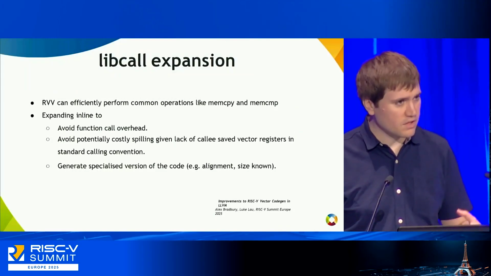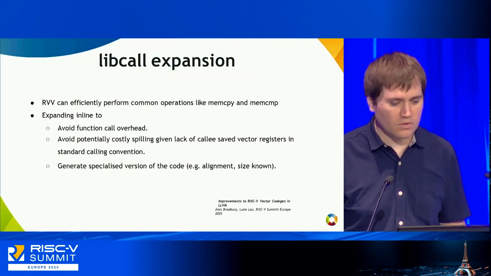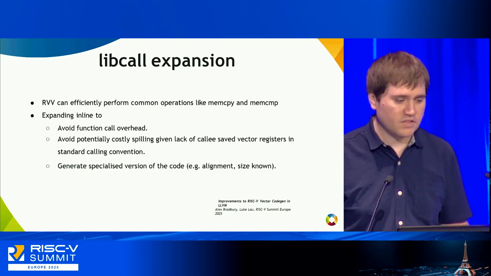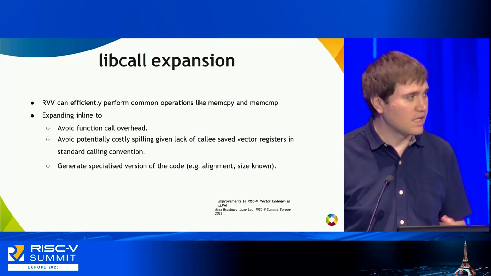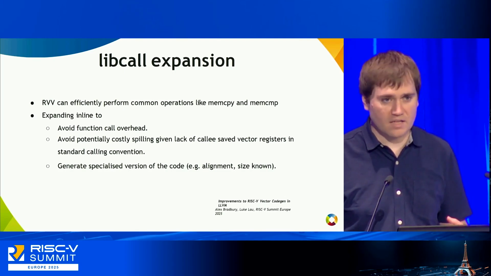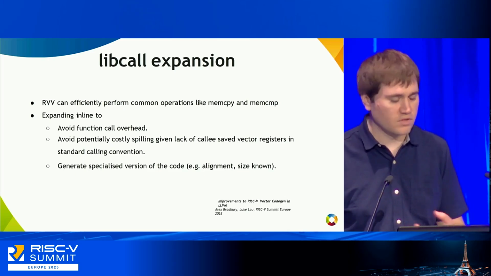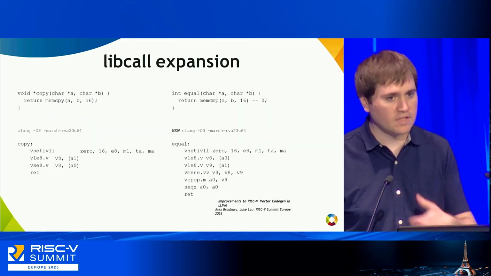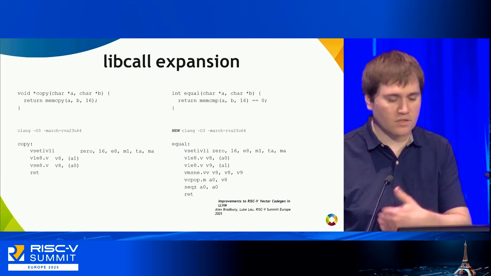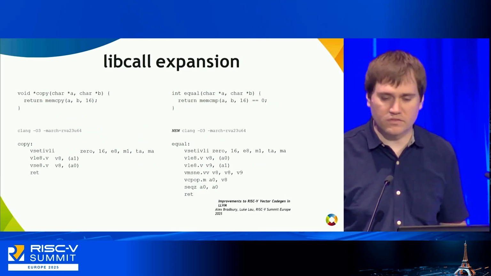There's a number of other optimizations that are maybe a little bit more obvious. It's common to expand things like memcopy, memset, memcompare inline in cases where you can, particularly where additional knowledge such as the alignment or the size means you can do it with just a few instructions, much cheaper than having to call into the general purpose function that's then got to go and analyze aspects of its arguments.